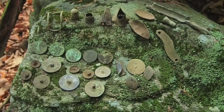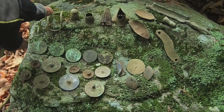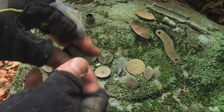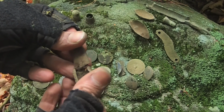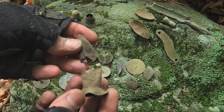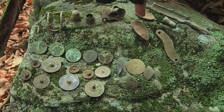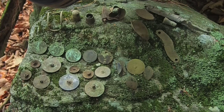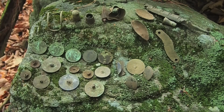They're both the same. Bunch of small little cuff buttons. My shoe buckle. 2 thimbles. This, I found in 2 pieces, is the top of a parasol or an umbrella. Little umbrella. No day would be complete without a couple spoon bowls. My big ol' mystery item in this little bracket. And finally, the 5 coins I found today.